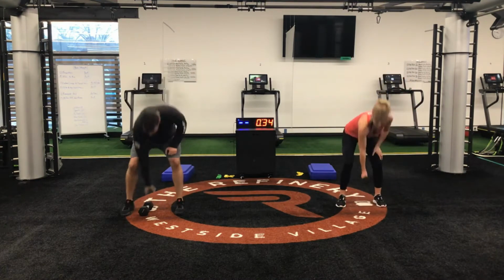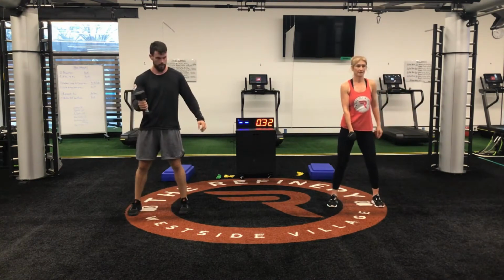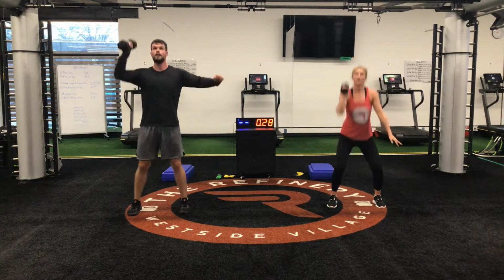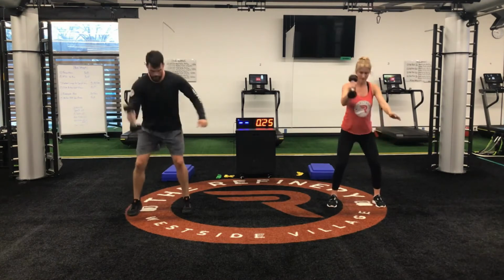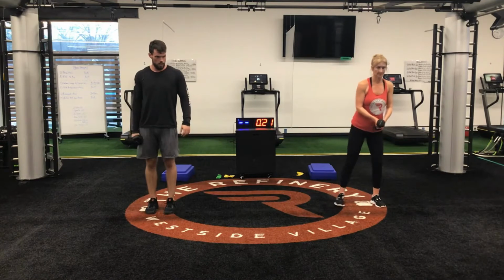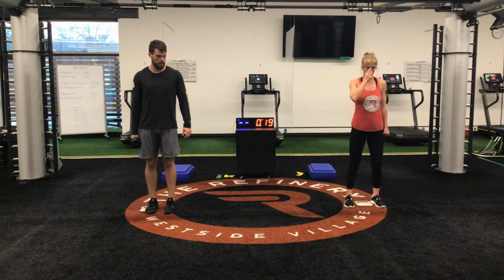Make sure you're keeping a nice pace there. Then going into that single arm swing into a push press. So dropping that dumbbell between the hips, treat it like a kettlebell swing. Then from there, using those legs to push that arm up overhead. You guys will stay on the right arm for your first round. Second round, we will move over to the left arm.